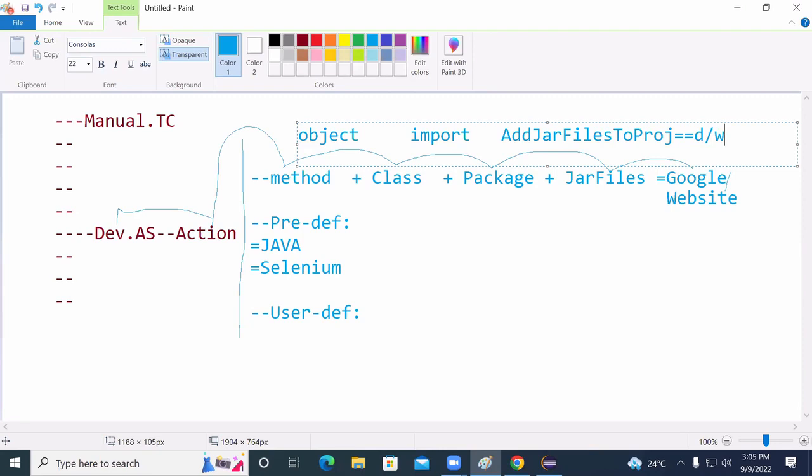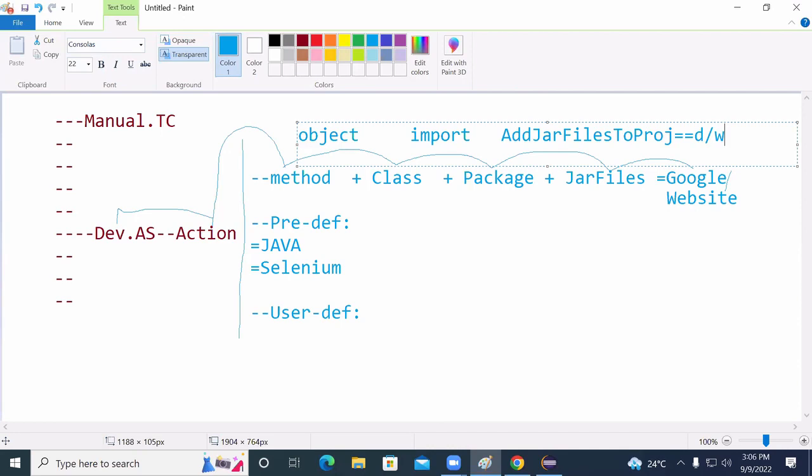So let's cross-check your whole training program. What did you do for core Java? How many months? 3 months, okay. In the 3 months of core Java, it looks like you learned a lot of things. But unfortunately, you have learned only the hierarchy of method, class, and then package. That is what you learned.